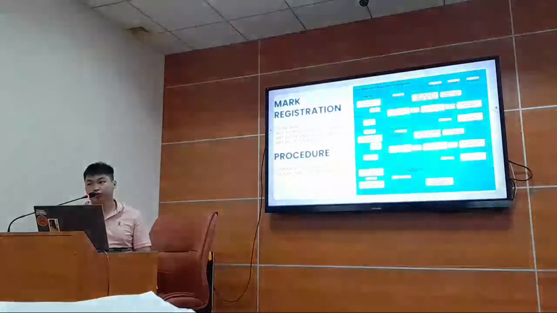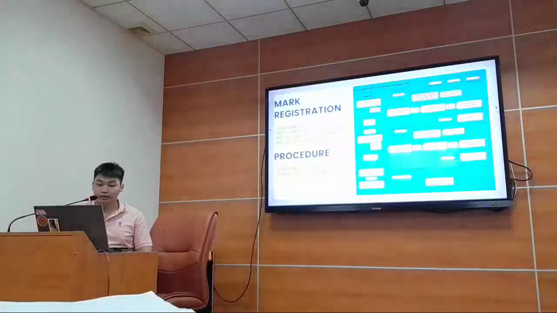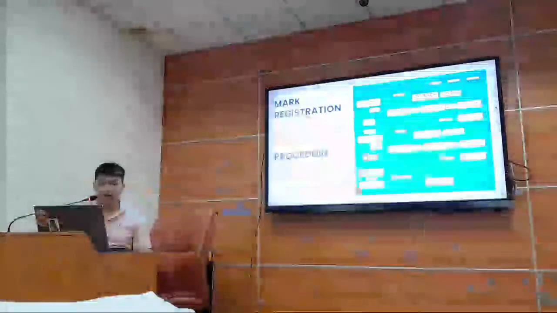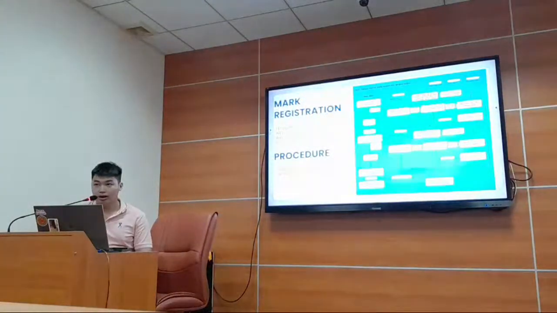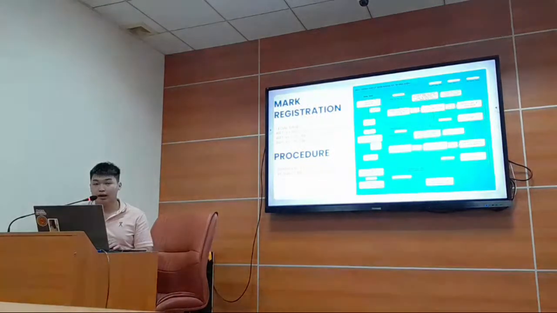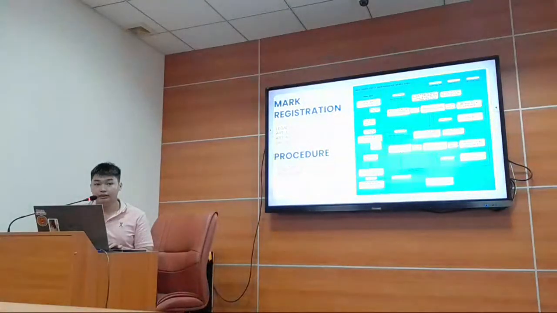So the legal basis for trademark registration: I have Article 1 in Circular 1 2007 from the Ministry of Science and Technology, Articles 6 and 7 in Decree 103 2006 from the government, and Article 87 and Article 89 in the IP law. The reason I put Article 89 in is because there will be some foreign traders or foreign brands who want to have a registration in Vietnam. They want to make their own trademark in Vietnam. So Article 89 is used for foreigners, and the procedure has a duration of 13 to 14 months.